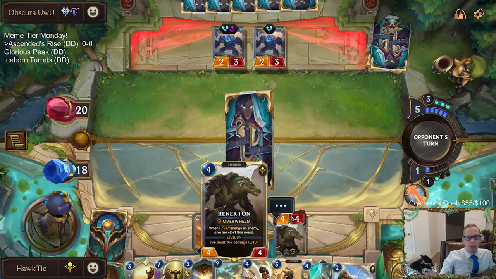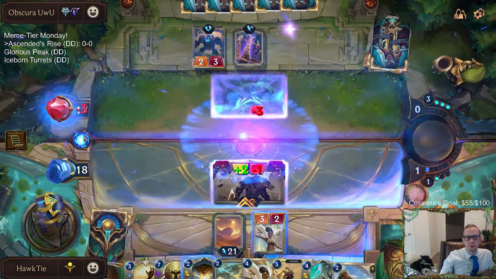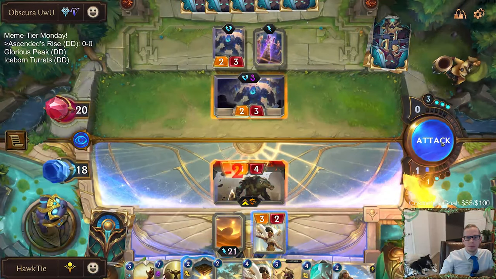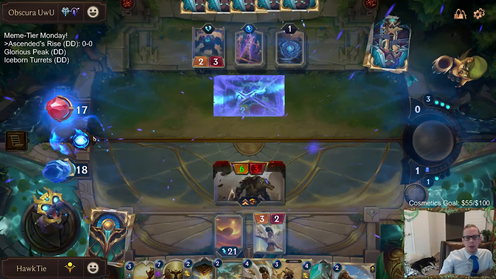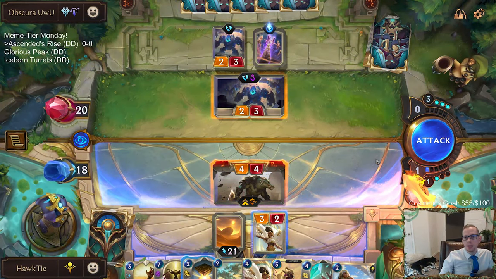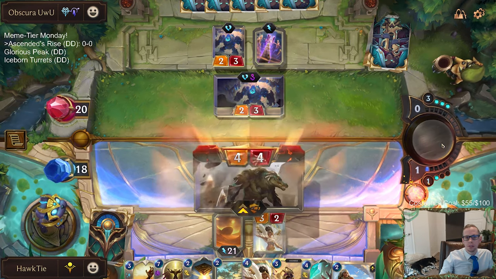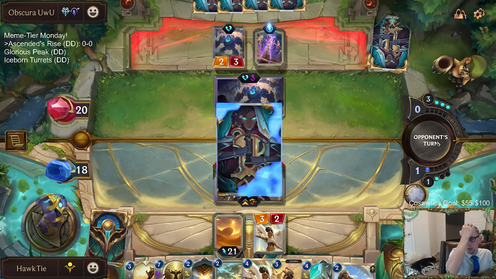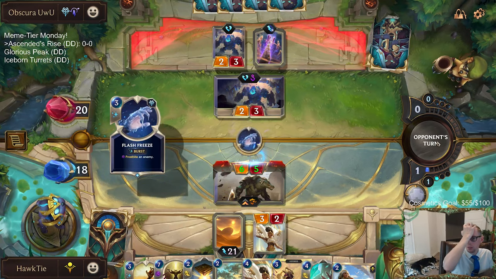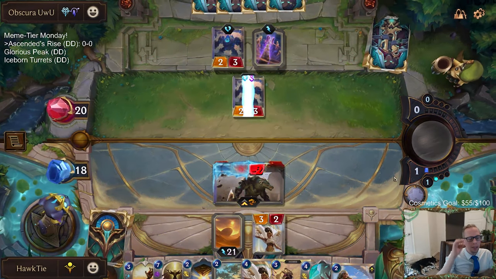Alright, so I have Ancient Hourglass to protect Renekton. Probably just don't even need to do this. So, I mean, Renekton only takes one damage. I don't know, it's probably worth it. Renekton goes from 4 to 3 health. Alright, got another Flash Freeze out of their hand.